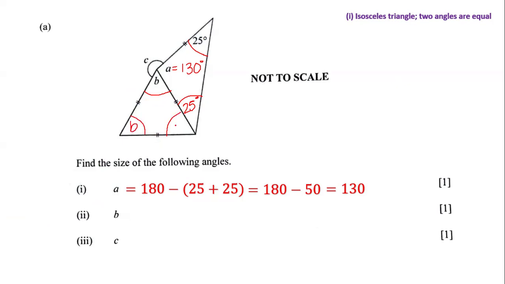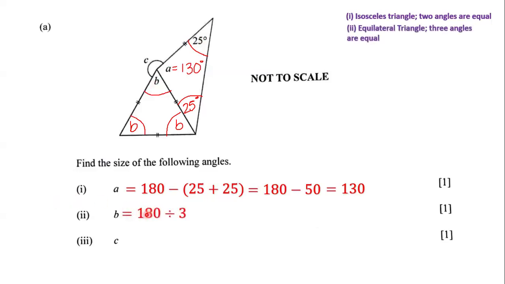So this is B right here, and this is B. What we basically have is B plus B plus B. All three of them are equal in measure. We know that angles in a triangle add up to 180 degrees, so B plus B plus B must equal 180 degrees. So we take 180 degrees and divide it among these three angles equally. We have 180 divided by 3, and that's going to be the size of angle B.